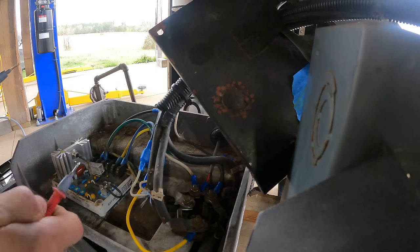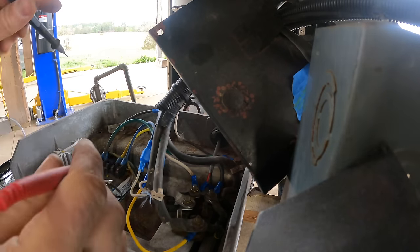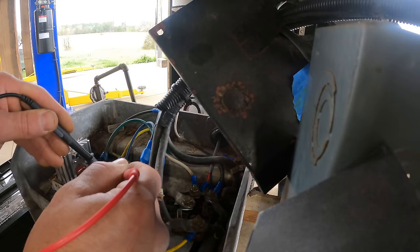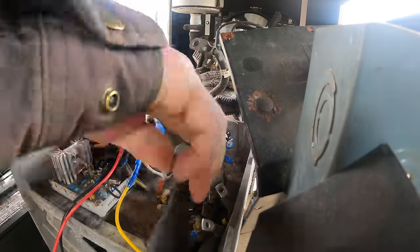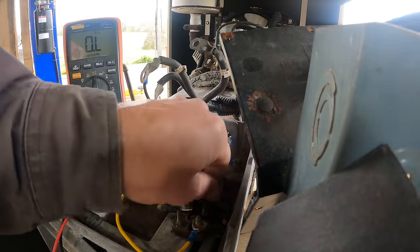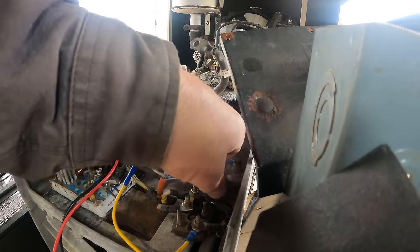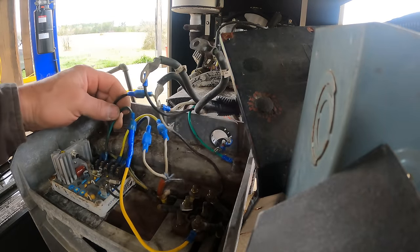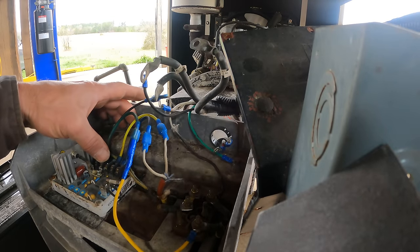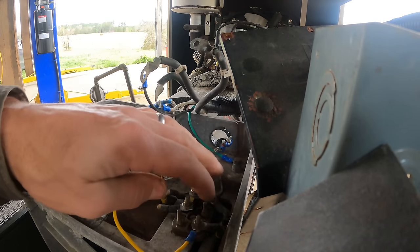So I'm really curious to see if this fuse blew again. Answer: yes. No continuity. So I decided to disconnect everything but what is absolutely necessary. There could be a short somewhere else in one of these wires going into the fuse box or who knows what. I've got the voltage sensing to the AVR. I've got the exciter winding. Those are still connected. And I've got the two legs.